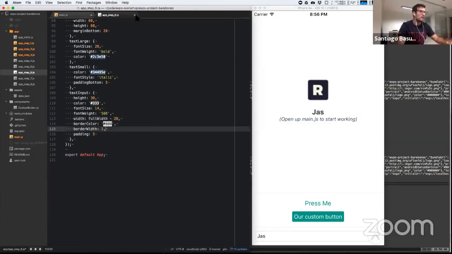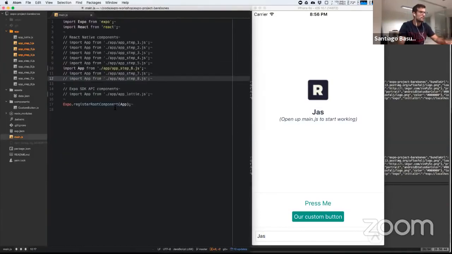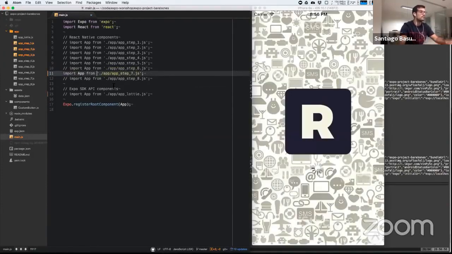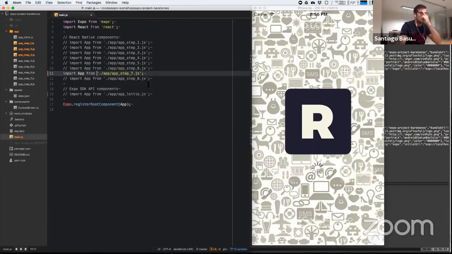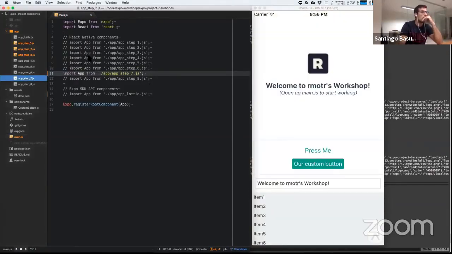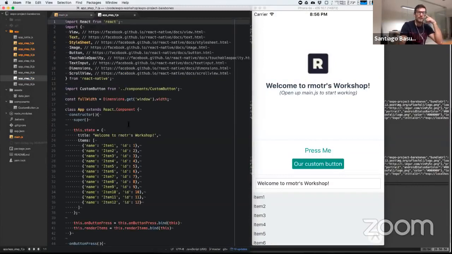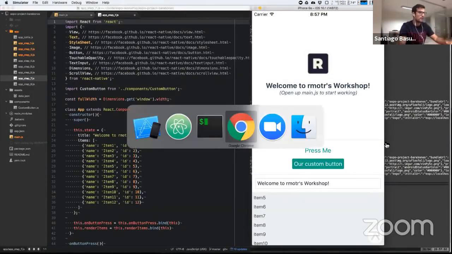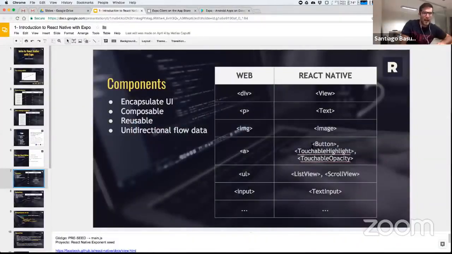All right, so let's move to the 7th example. We are going to comment this line, and we're going to uncomment this line. 7th. There we go. And I'm going to open this up. And what you guys will be seeing here is, I'm going to go back for a second. A type of list view.